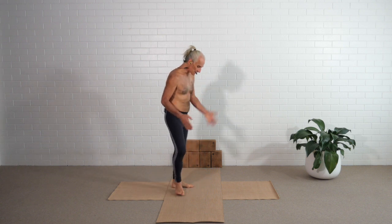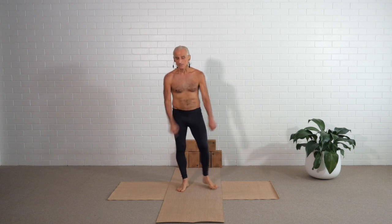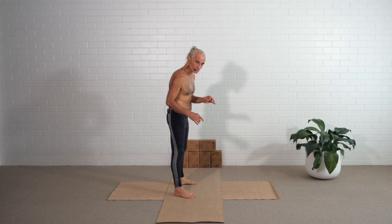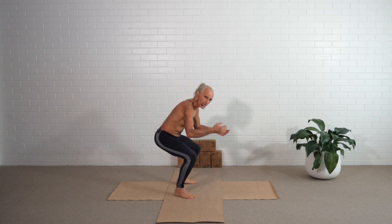Then could you perhaps raise up the heels? For the ankles test, can you raise your heels up and down? Does that feel okay? Then test perhaps, can you squat? Now don't force this, because a squat can be uncomfortable for your lower back. It can be uncomfortable for your knees, hips, or ankles. But how far can you squat down slowly while being able to come back up?